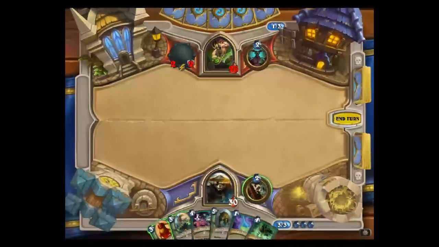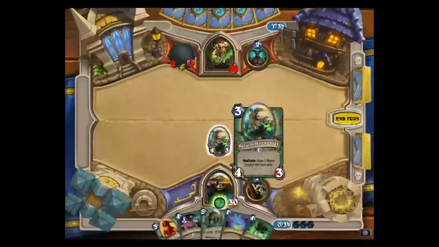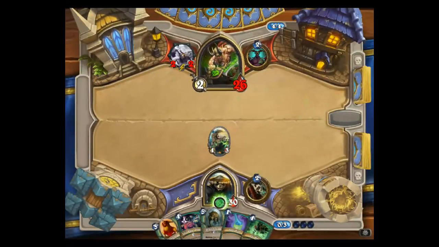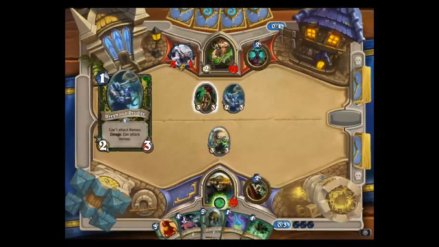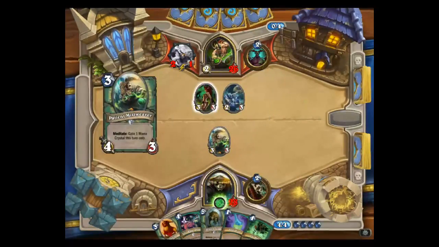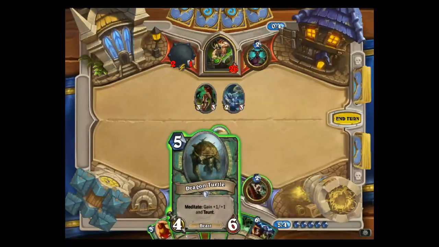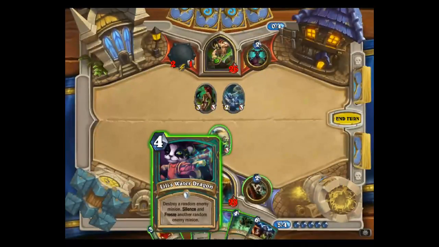Let's see here. We'll drop Patient Mistweaver. So this is the meditate thing. It shows up here, and next turn I will get an extra mana crystal from this guy. A Patient Mistweaver, it's pretty cool. Don't touch. Oh, what, you can't afford. I hate this guy. I mean, girl. The Temple Combine lady. I don't like her.